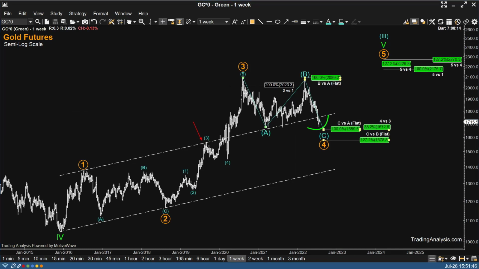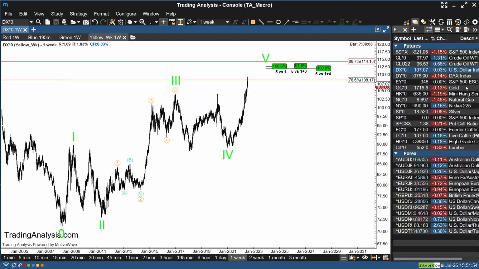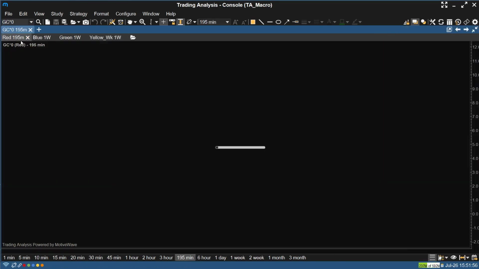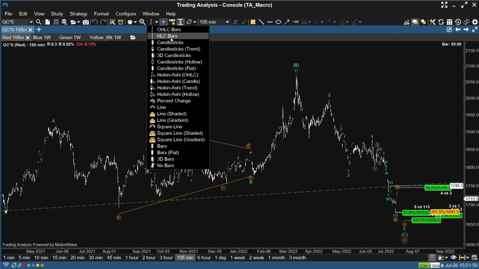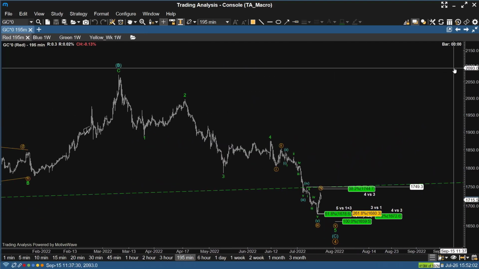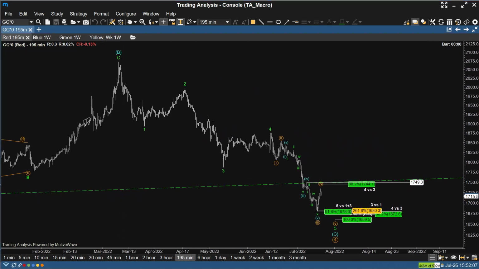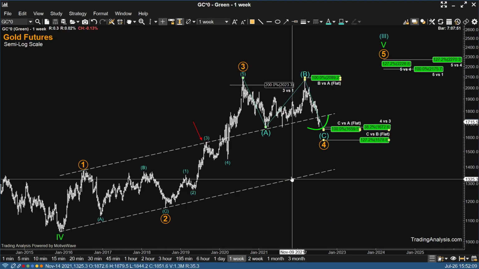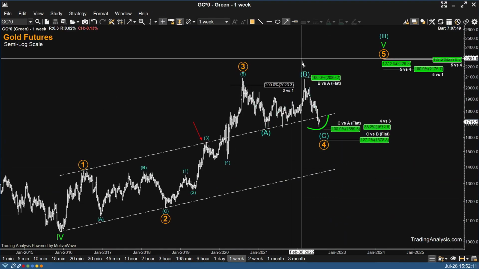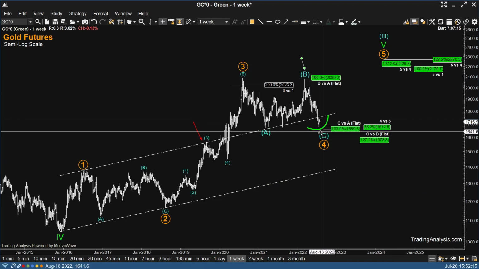I'll now take you even lower in the time frame scale, and we can take a look at what's actually been happening here inside of the subwaves, and allow me just a minute to get this chart set up. Taking you over to a view of gold futures and looking at the subwave, I want you to notice what we've seen thus far. Now looking at the subwaves, and allow me to take you back to the higher degree wave count, what we are tracking and decomposing is the decline from the 2078 high down into support.